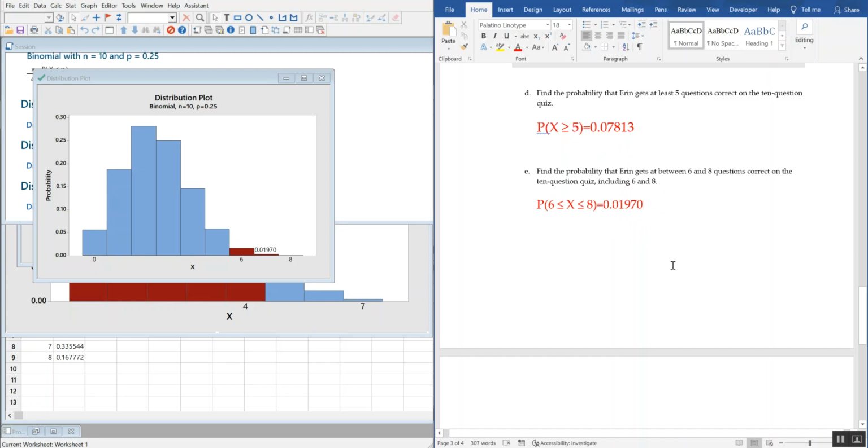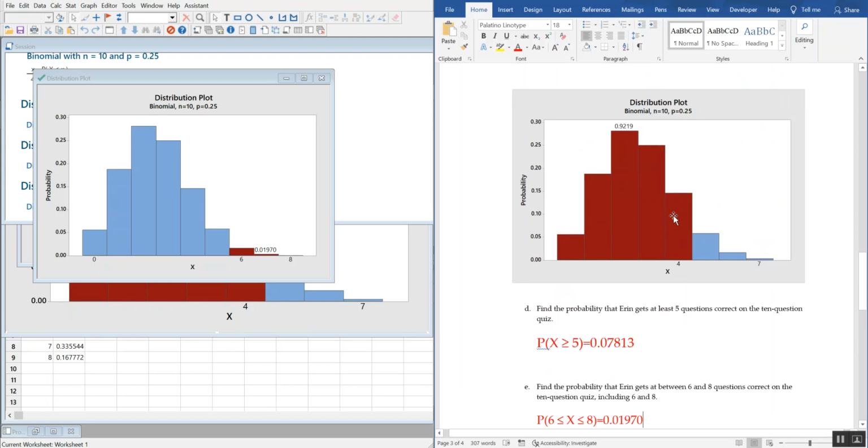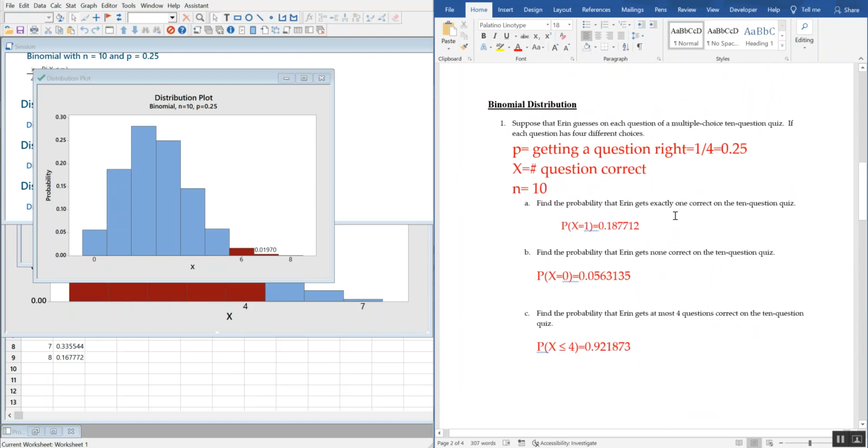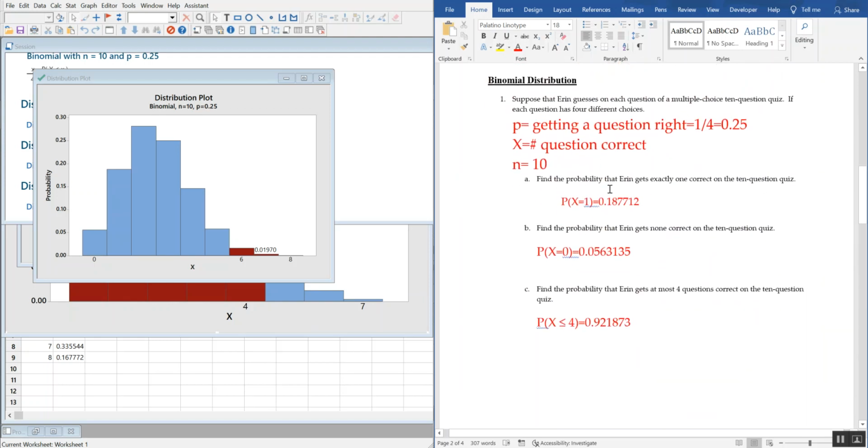So the last thing I'm going to show you is a little trick on how to force this to do some other values. So I'm going to go back up to A or B. I don't know, whichever one I thought was more interesting. Let's do A. We wanted to shade the 1 block. So we've seen that I can do left, so I can do the left of 1, which would be that way. I can do the right of 1, which would be that way. But I want it to just do 1 in A. So you can kind of trick Minitab into doing 1 value using the middle.